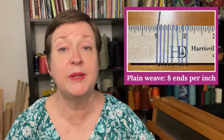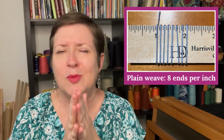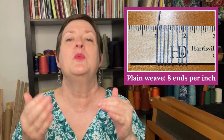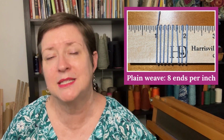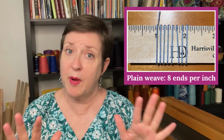Let's talk about plain weave. Now plain weave needs to be even a little farther apart. So this one is almost, what, a yarn and a half? Almost 2 yarns in between each one, but there's some real room there because we want to make sure that for plain weave, we have even more space for the weft to really show up in our project. Now this I have set at 8 ends per inch. And you can see that the differences, I'll be honest, they're pretty subtle. However, if you are starting from a big question mark, this is a great thing to watch out for, because then you can take your trusty ruler and take your yarn and be like, okay, if I wind this around 1 inch, how much room do I have? Make a guess. Start with that for your project.